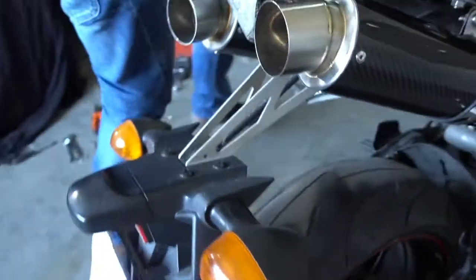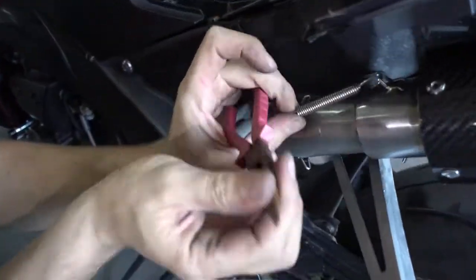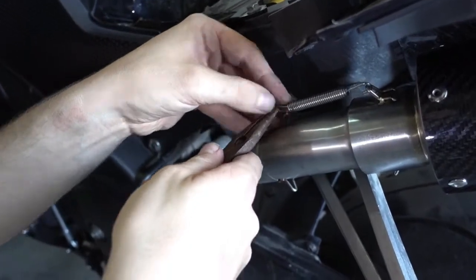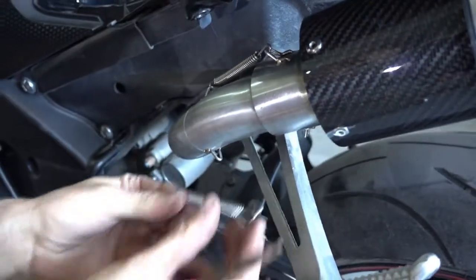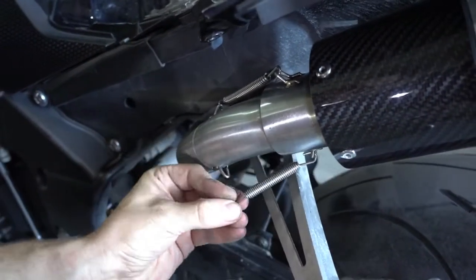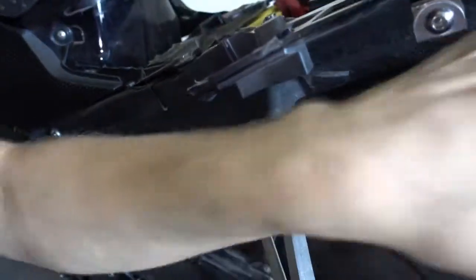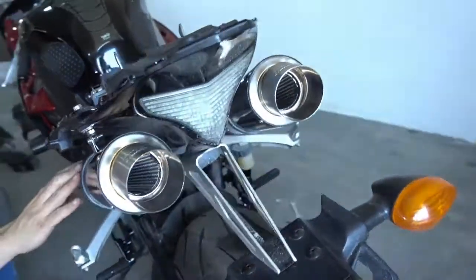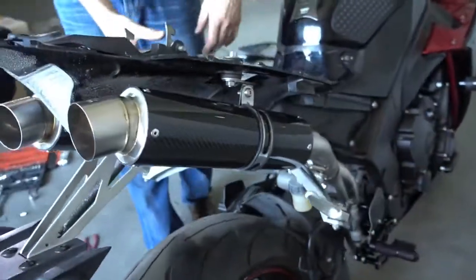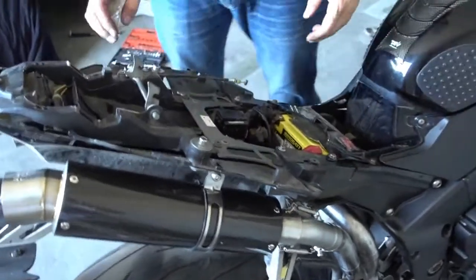So we go to the other side and we install the other two springs. Same as before, take the spring, put it in, take your pliers, pull, hook them in, and done. Top one, bottom one, done. The exhaust is on, everything is mounted, the Rearsets are on, the Decat pipe is on, the exhaust is on. All that's left to do is we have to remount the seat and the seat fairing and covers, and then we're good to go.